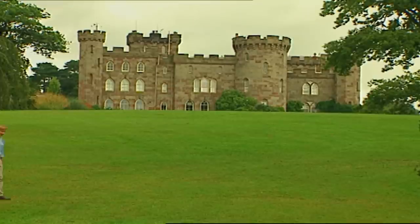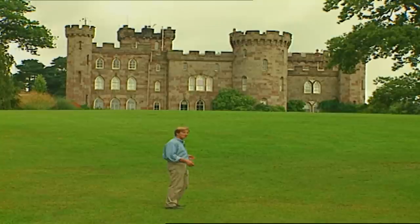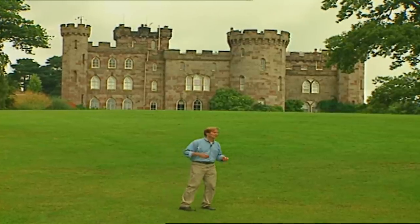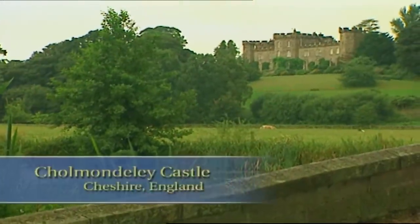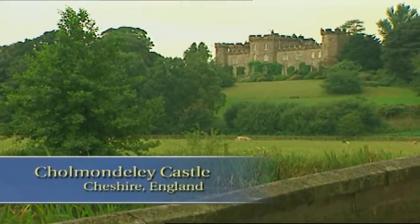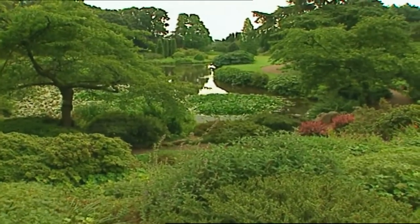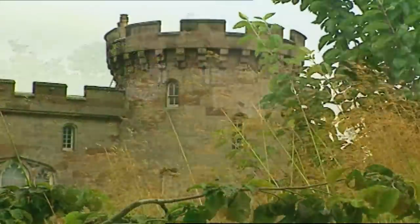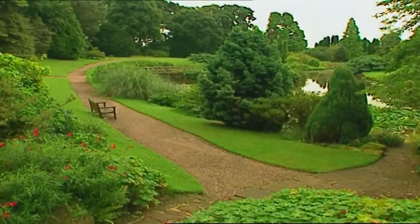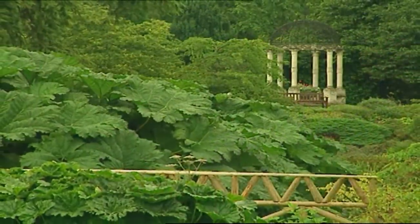When I visit a place like this, I feel like I'm walking through the pages of a storybook — beautiful landscape, castle on the hill. I halfway expect to see a knight riding over that hill in search of a fair maiden or a dragon. This is Chumley Castle, in the countryside in northwest England, a beautiful setting for a magnificent garden created by Lady Chumley herself. While many of the gardens here in England are built on centuries of bits and pieces of other gardens, here at Chumley Castle, Lord and Lady Chumley developed a piece of this pastoral landscape — a park-like setting — and created their own garden in the 1960s.